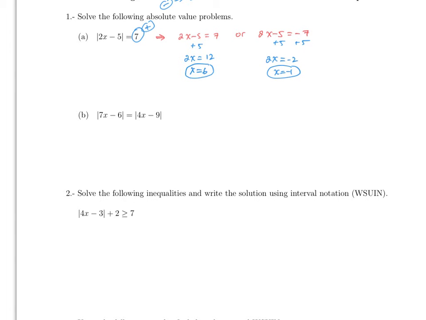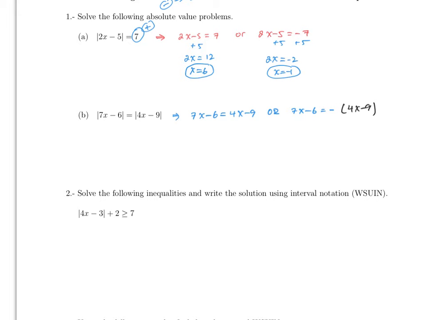Part B is slightly different because you have x on both sides. The best way to look at this is the following. If you have two expressions that have the same absolute value, that means that the two expressions have to be the same, which will give you the first equation to solve. Or it means that one is the opposite of the other. Now, it doesn't matter if you put a minus sign here or here, but this is usually the convention. Just make sure you distribute when we solve this side, okay?